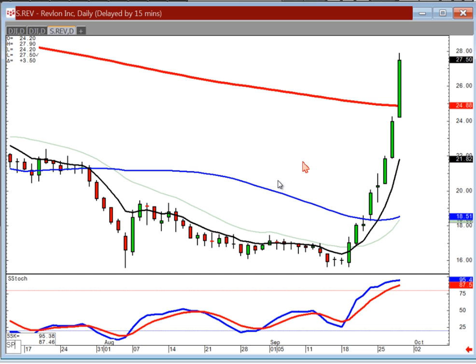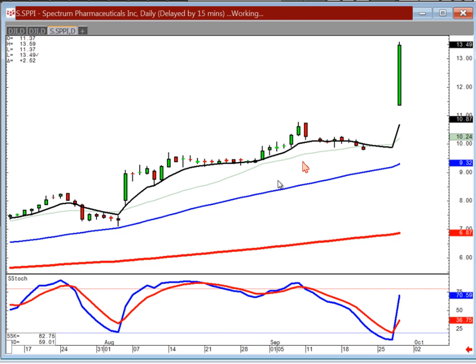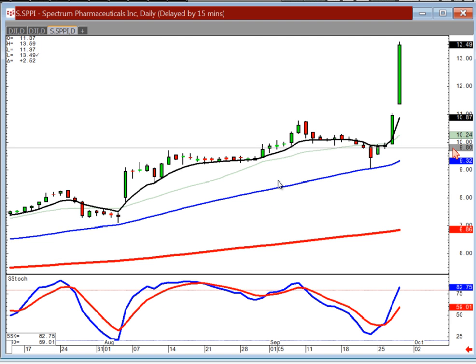SPPI broke out nicely. Again, there was the doji sandwich, and then the breakout through this level. I would suspect a 45-degree. Now, when you have a big price move, we did this quite a few weeks ago on the big price moves. But if this opens lower tomorrow and you're long, close it out immediately because that means the profit taking has started. The worst case scenario is they take it down. You could put a buy stop just above where it closed because if it comes up through there, the profit taking is over.